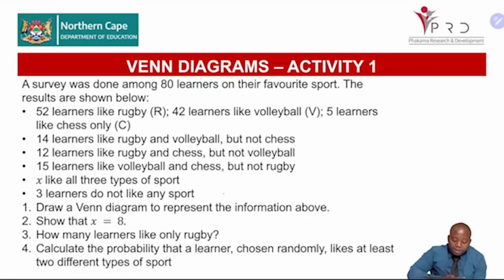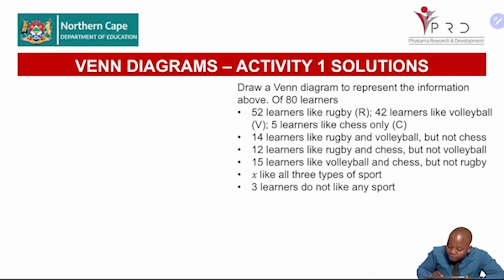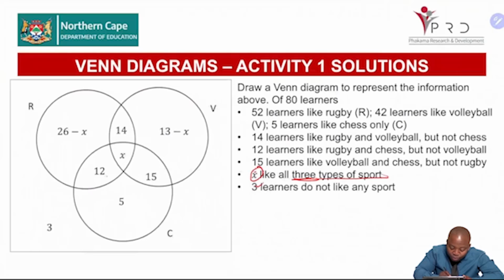So we are going to start with X then. Right, to populate our Venn diagram, we're going to start with all 3. That's where we start all the time. So all 3, we're going to plot in X. We can even plot in the 3 because the 3 is any of the sports. Let's start here. So X is going to go into the middle. So that's what we're going to start with in this case. Then 3 learners do not like any of the sports. So those are the 3 learners there.